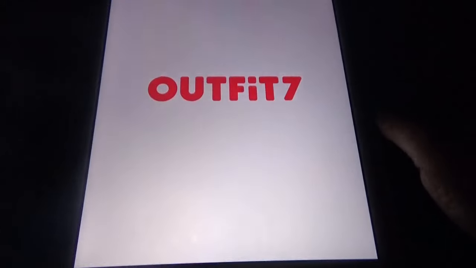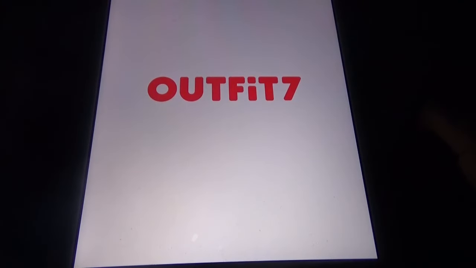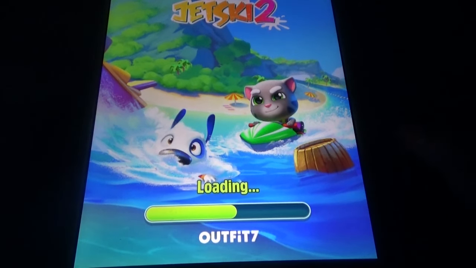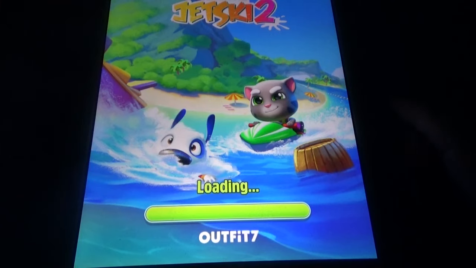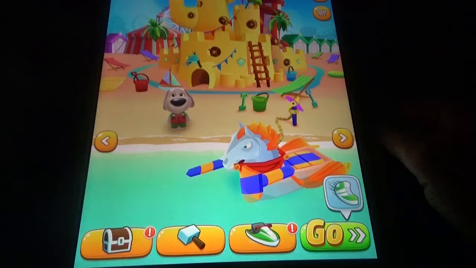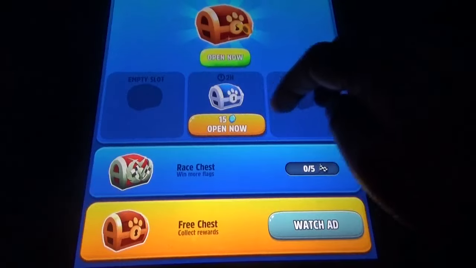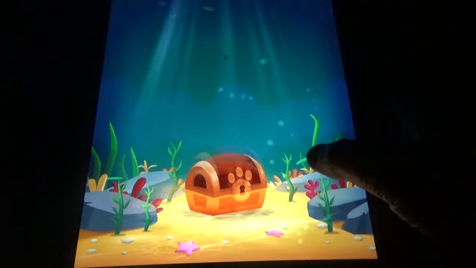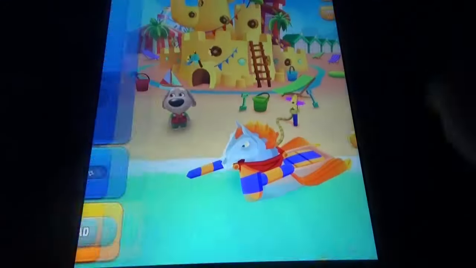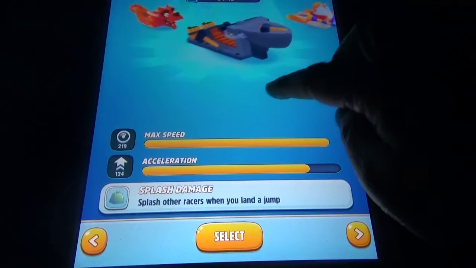So coming to the next game, Talking Tom Jetski, just this small racing game, like the water racing game. So here we need to use a jet ski every time. We have standard characters, 5 talking characters, building option like in all Outfit 7 games. So we have building option available. Like this you can select different jet skis.